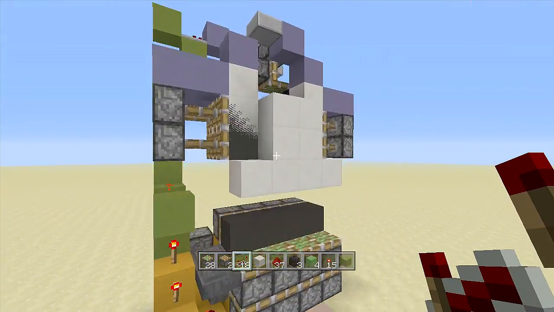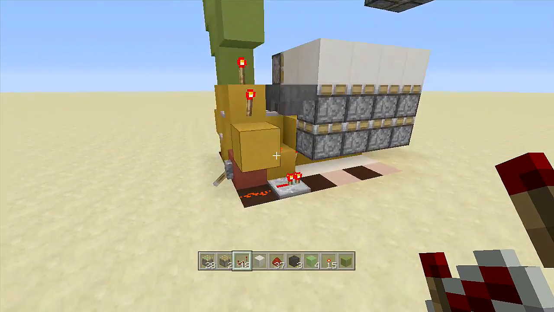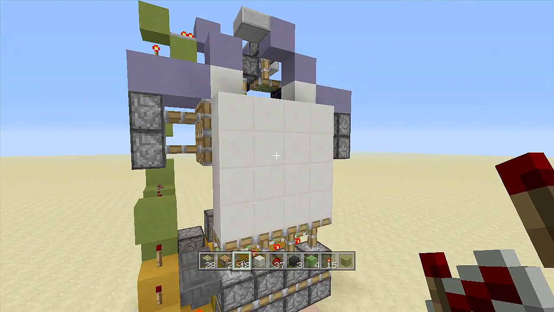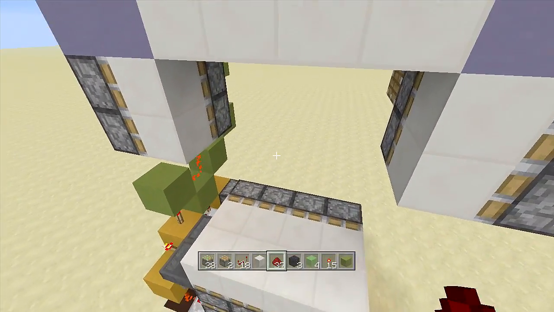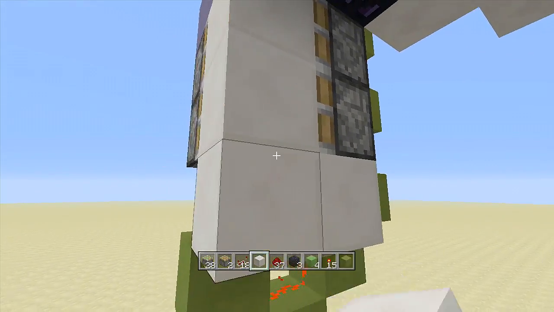So when I flip down this lever, the door opens up. And then when I flip up the lever, the door closes. So now all we have to do is clean up the inside. So let's go ahead and flip down our lever and clean up the inside. You can do whatever you like on the inside, but I'm gonna go ahead and just use only quartz.